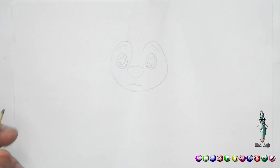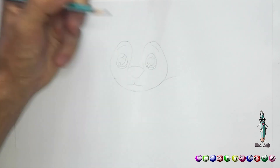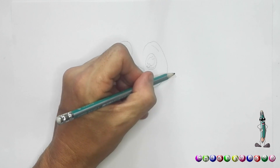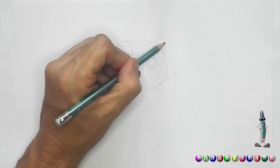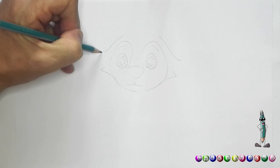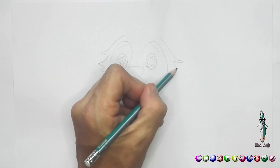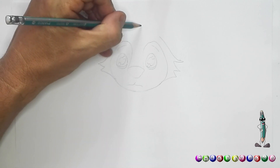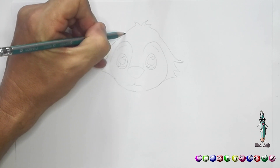Next up, we're going to draw the side of the head. On this side I want to just bring a line out like so, and on this side bring another line out like that. A line up and a line up — and from here I want you to draw a line and do this, and on this side draw another line, bring it out and bring it back, bring it out and bring it back like that, making a sort of the same kind of pattern on both sides. Right on top of the head we're going to draw a little piece of hair like so, and on this side maybe another piece of hair like that.